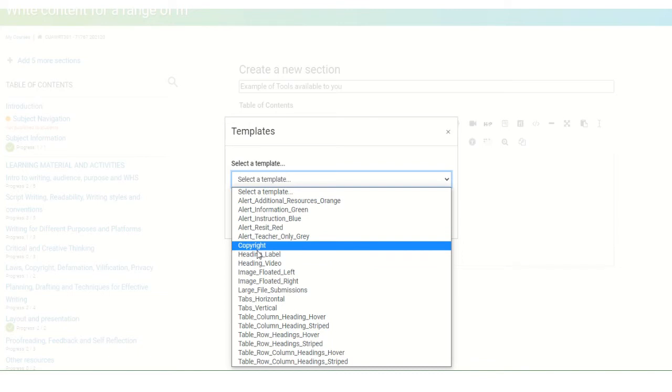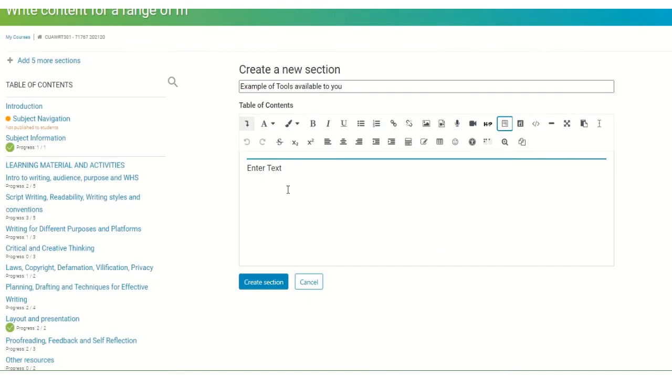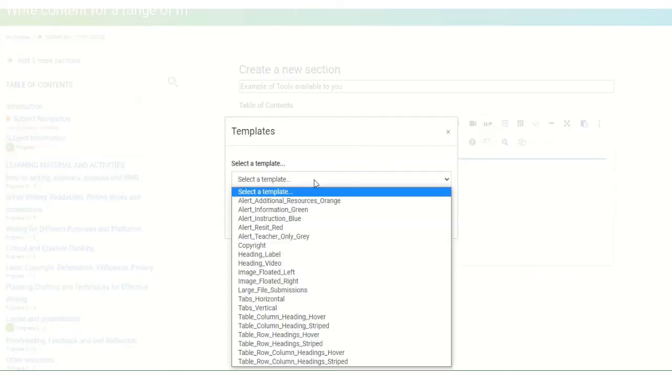I use most of these, but I'm going to go for a heading label. I'm going to insert it. And so you can see it's put in a line, and then I can type in my heading. Then you can type in whatever text you wanted.